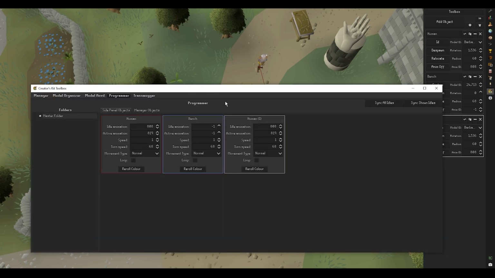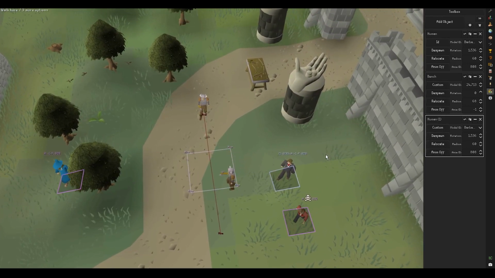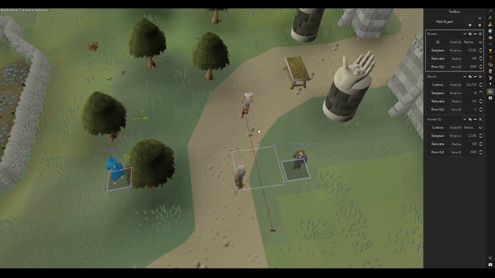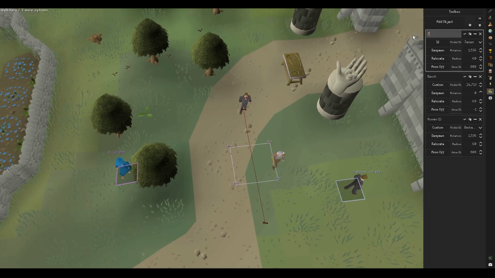I'm going to go back to our program for our human one. Let's hit loop. Go back, and we can see that he starts walking in a pretty normal loop. We can also change our movement type. So let's go to our first human here. In fact, just for clarity, let's store James over here and change it around. So we have James and we have Barbarian.